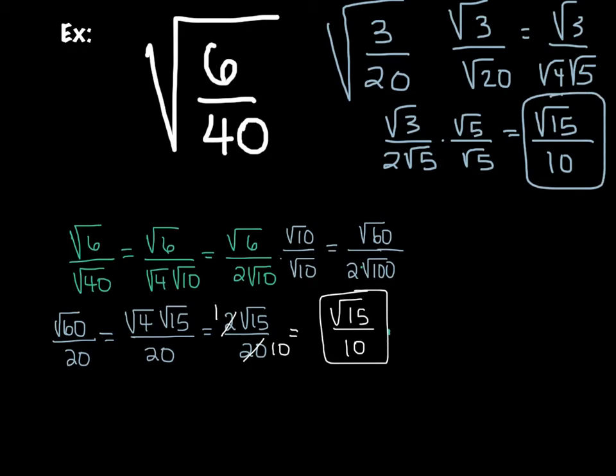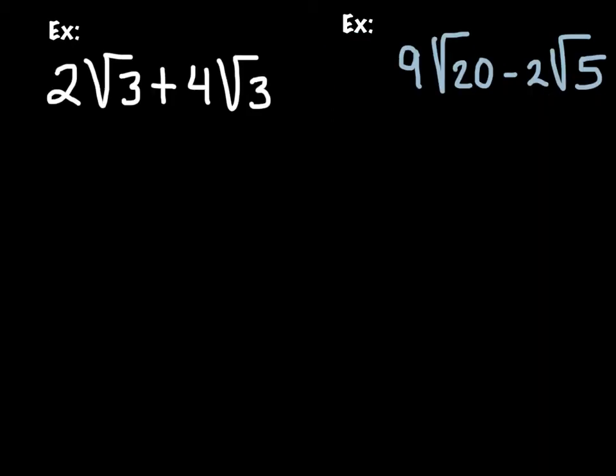You can see the answers match, and not as many steps in this situation, but if you just forget to reduce first, you can do that. At this point, some people might have also multiplied top and bottom by radical 40, which is fine. You're just going to have a lot bigger numbers and a little bit more simplifying to do in the end.